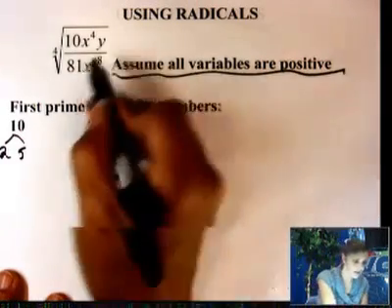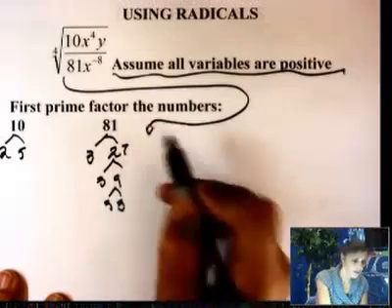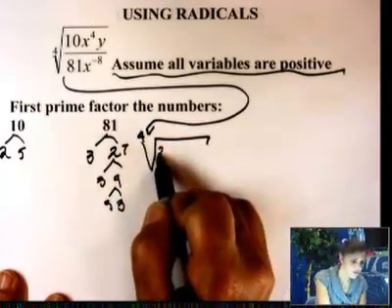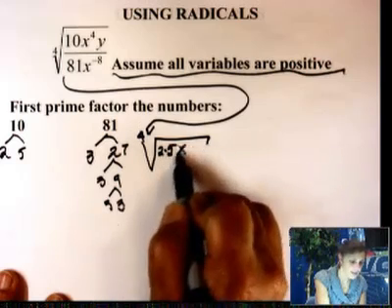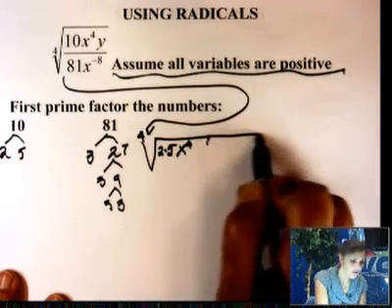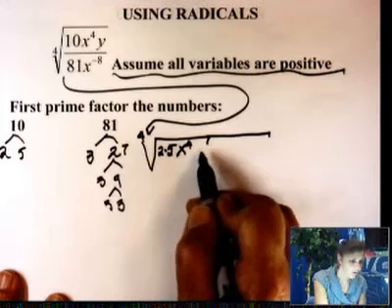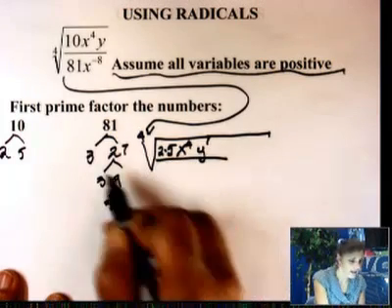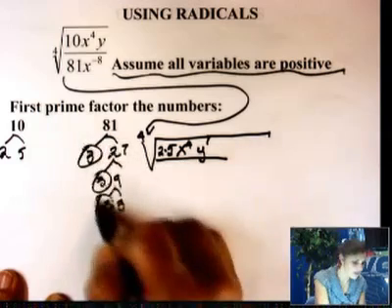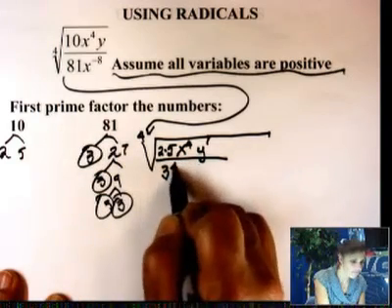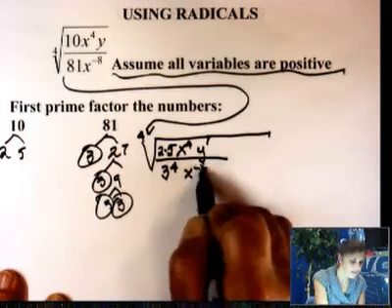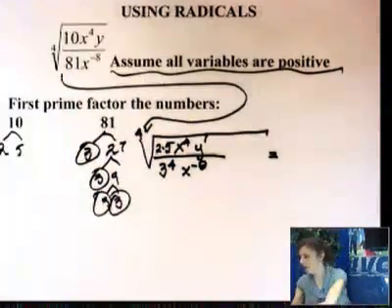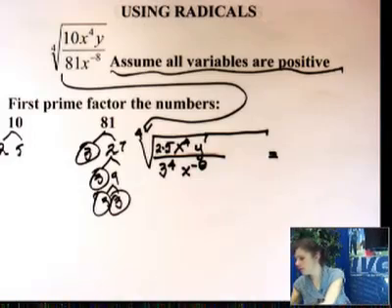So I'm going to write this thing right here. I have fourth root. 10 is 2 times 5. This one at x to the fourth. Now, I have y to the just 1. And then you have 81. 81 is 3, 3, 3, 3. 3 to the fourth power. And then you have an x to the negative 8. So let me put another paper underneath so I can write.